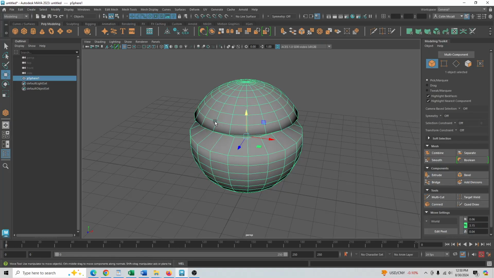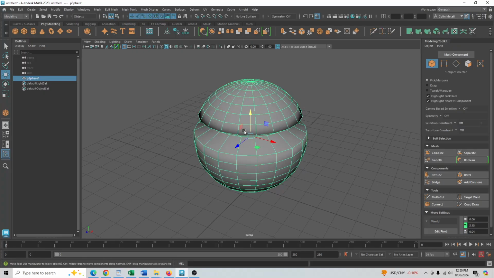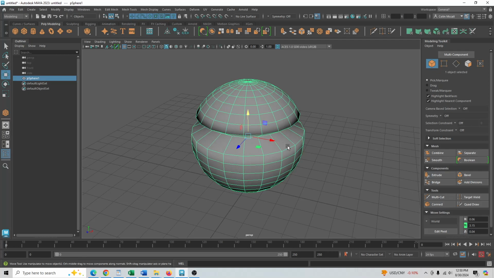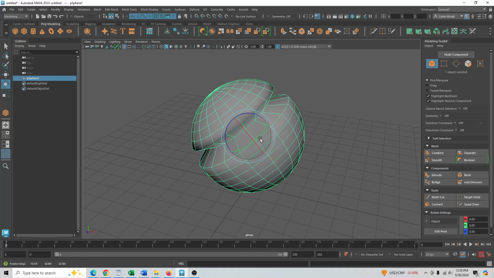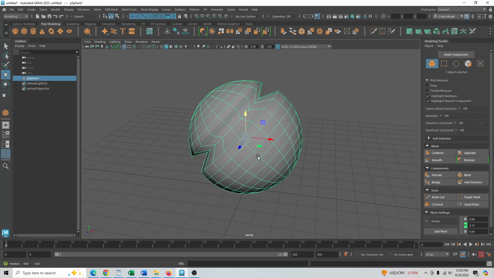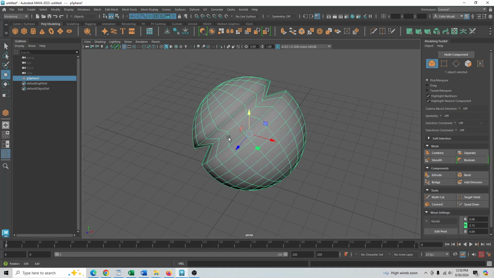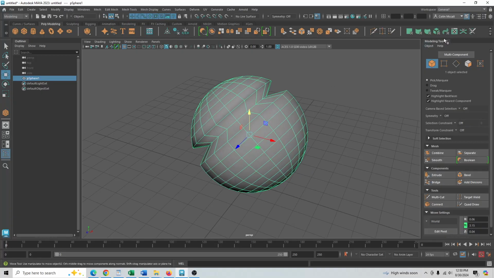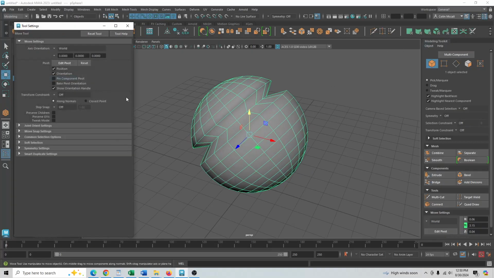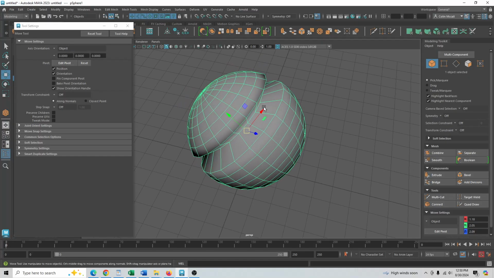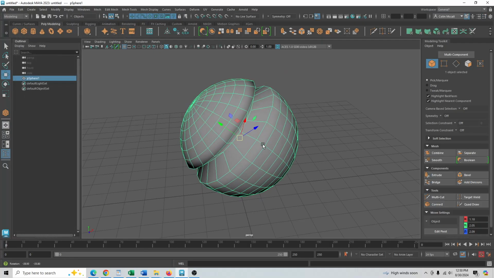I can also see when I have my move tool on X, Y, and Z of the object match the world. It's possible that if it's rotated, they won't anymore, although right now the move tool is actually corresponding to the world as opposed to the actual object. If I go to my tool settings just briefly, axis orientation for my move tool, it says world. I can change it to object, and this is the actual XYZ illustrated on the object.